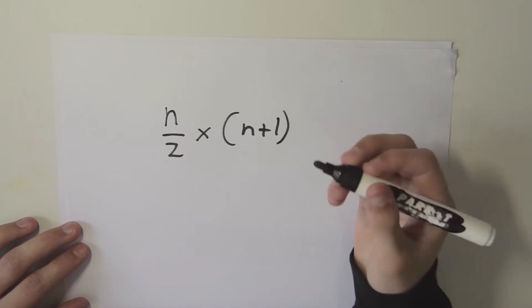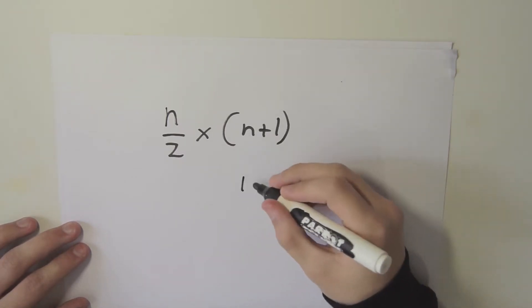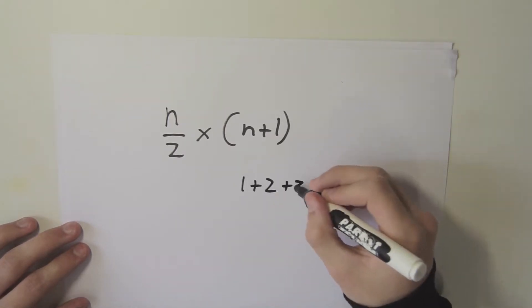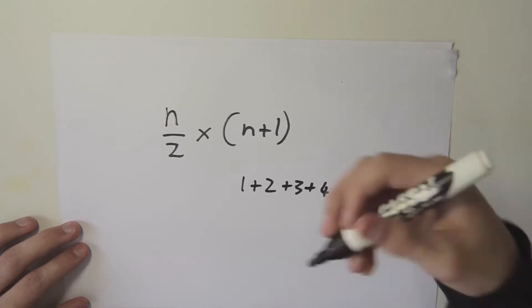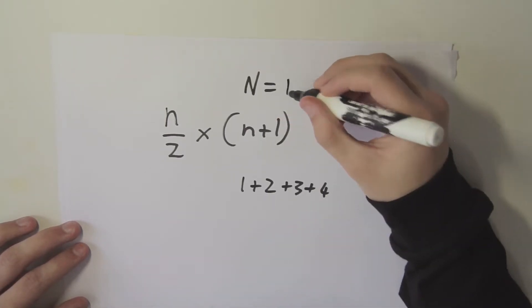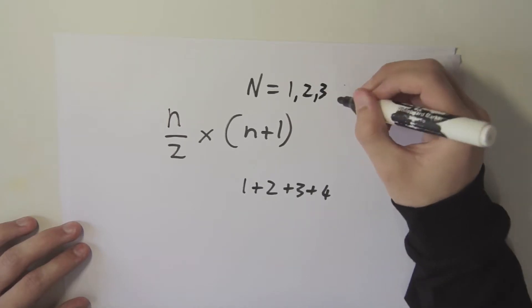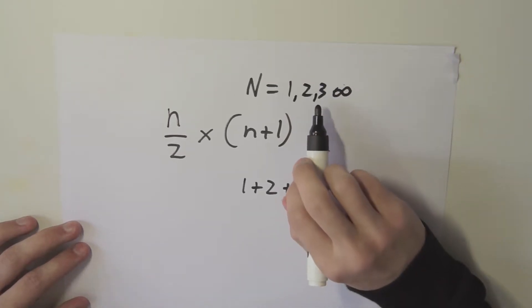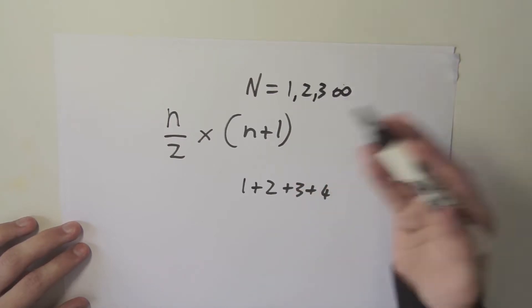This means, for example, if n is 4, what is 1 plus 2 plus 3 plus 4? And just a quick note for those who do not remember what natural numbers are, it's 1, 2, 3, basically up to infinity, but they have to be no decimal and it starts at 1.